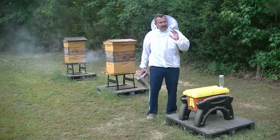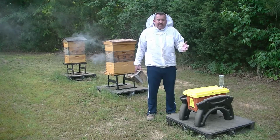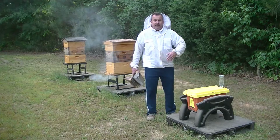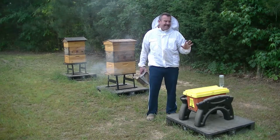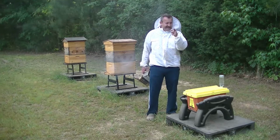But I want to give them something really good to start on, because I don't expect to see anything drawn out in there, since they didn't really have anything to draw out with other than our sugar water, and they really haven't taken that much. So we're going to open them up, see what we got inside. We're going to inspect these guys first and get our frames ready. That way I can bother these guys as little as possible. So let's get in over here and see what's going on and come back to here.